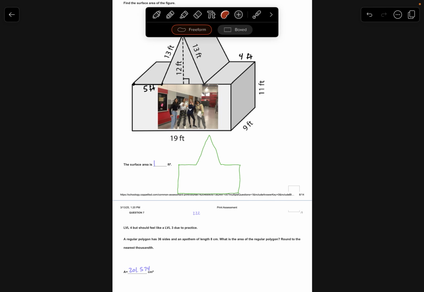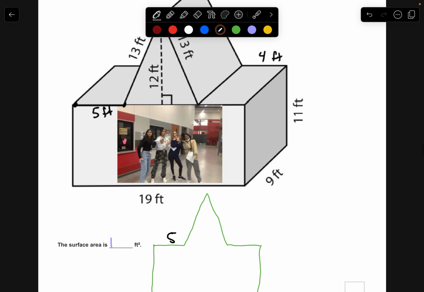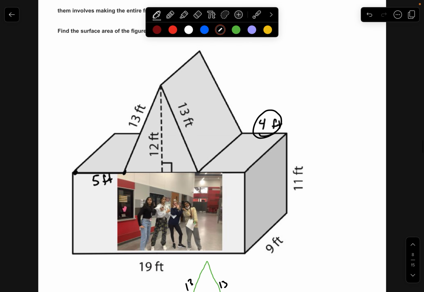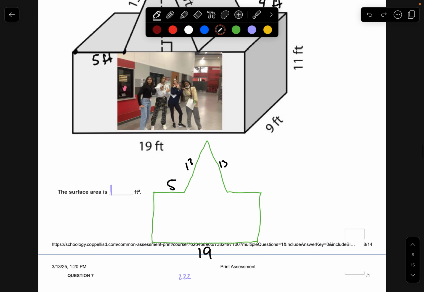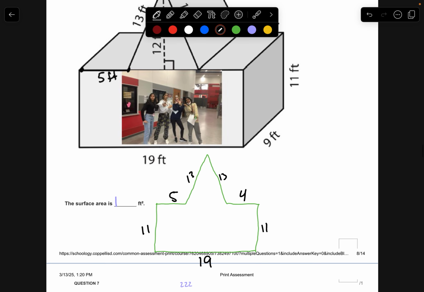What are the pieces? What can I do to this base? I know that the bottom is 19. I know that this little part is 5. I know that this is 13 and 13. They tell us, look back here, if this is 4, this will be 4 up front. So this little part's going to be 4. Back is 11, so this is going to be 11 in the front. Based off what we have here, this would be 11 over there as well. And then they have a little dotted line, or like we cut that off, and they tell us that this distance right here is 12.